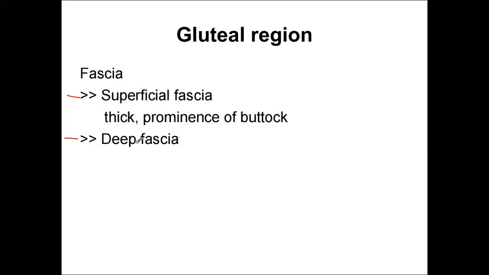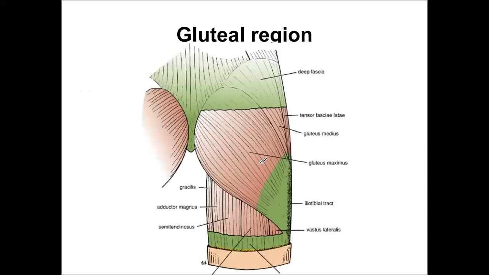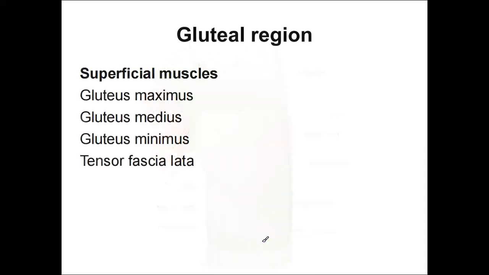So that's the deep fascia. Here in this picture, we can appreciate the gluteus maximus, the gluteus medius, and the tensor fascia lata that I say is included within the iliotibial tract. The deep fascia will thicken at this point and form this tract that goes onto the tibia from the ilium, right? And this is the tensor fascia lata, which forms a sheath around the lower limb.